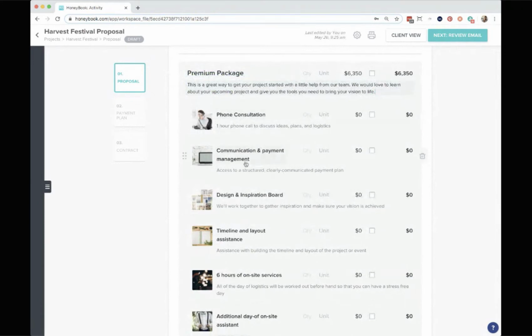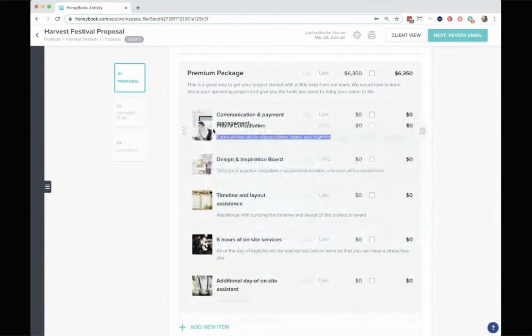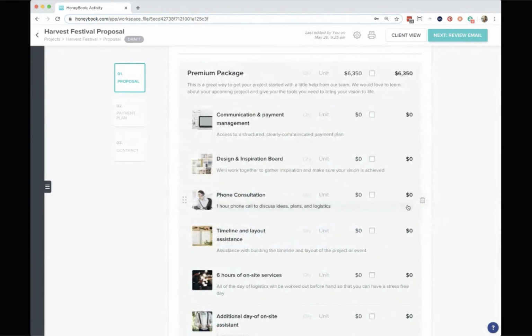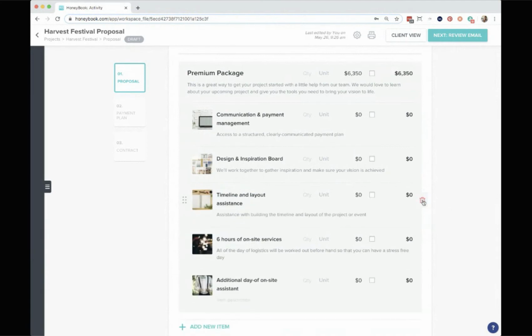This comes with a phone consult, payment management, design and inspo board, etc. A lot of things I can do here. All of these I can click and edit as well, both the titles and the descriptions. I can change or remove the images that I have already set up for these if I'd like. We see our 6-dot icon again, which means I can drag and drop, move things around. Or if I hover over something, you'll notice I can always delete it as well. So if I want to do that, the little trash can, I can do that too.